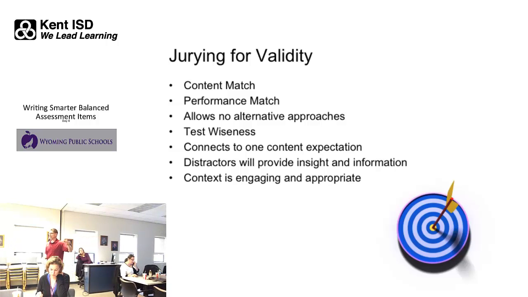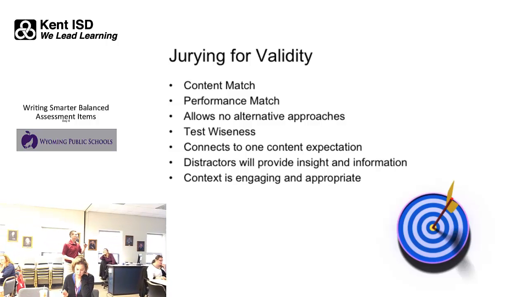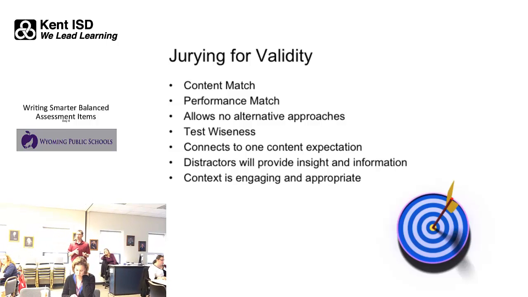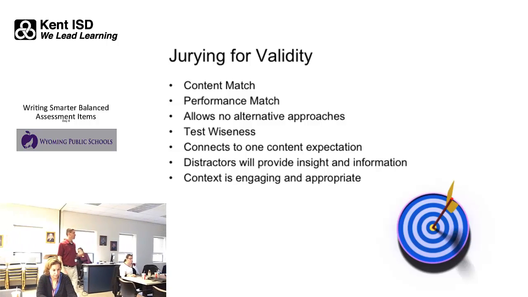Obviously, we talked to the content piece. We're going to look at what level of performance is expected of students, etc. So we want to look for the validity. Very simple, very succinct, something we've actually talked a lot about, but putting jury in front of it is putting language that's broader than what it's specifically asking for. It's like that reviewing process. So we want to look for the validity within it, as defined here.